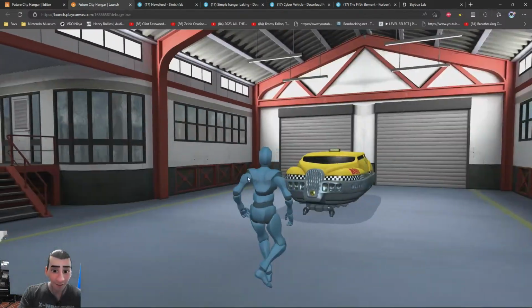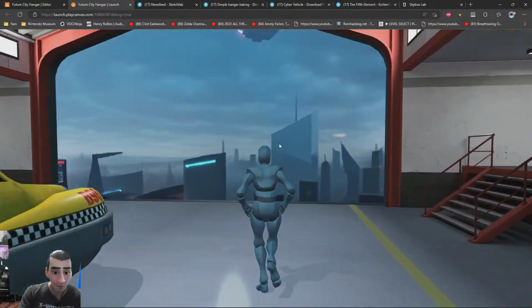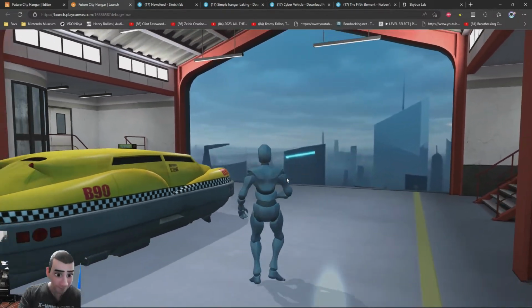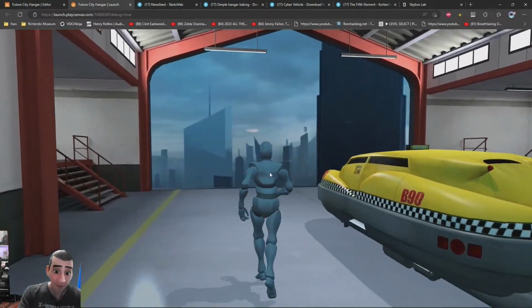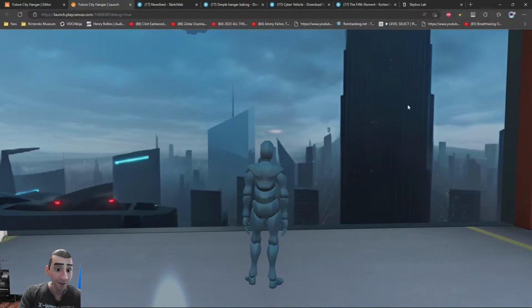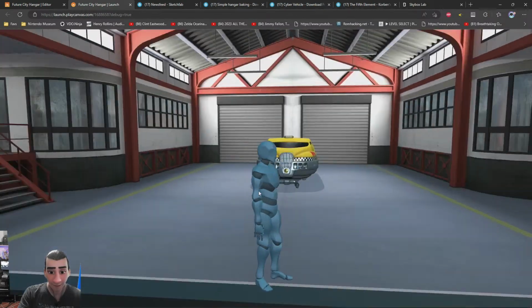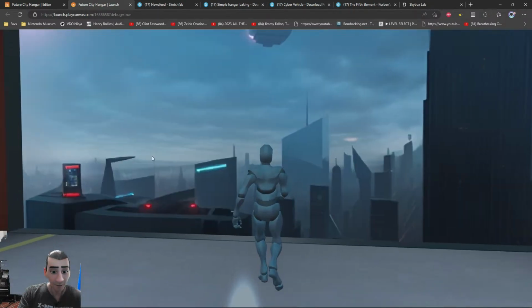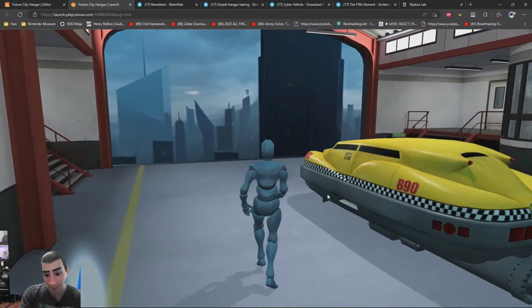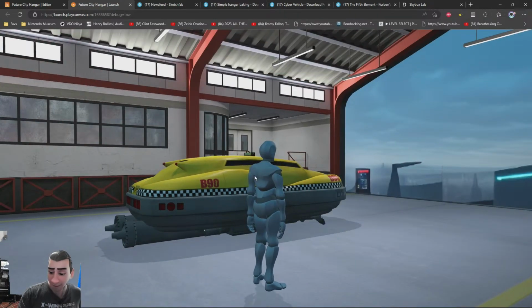Okay, I think we're looking good, man. Some cool little meeting space. I gotta do the collisions still. And I kind of want to put a video screen out there. A video screen of Fifth Element movie clips. That might be cool.